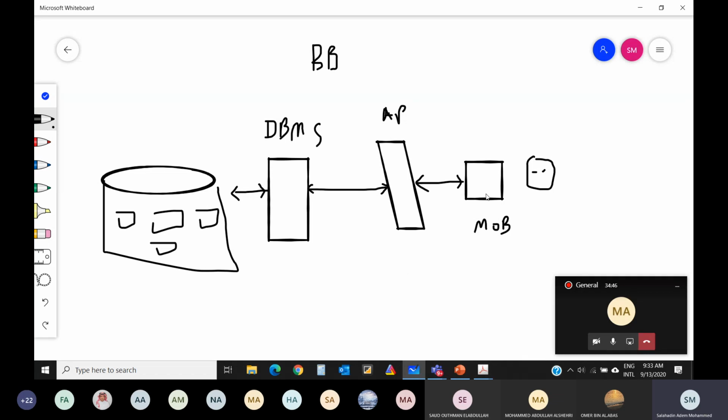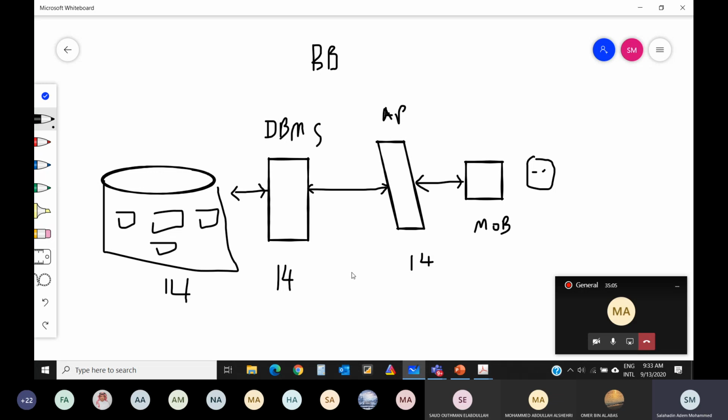This is you, guys. So this is your mobile. The application program of Blackboard, I think it is in building 14. The DBMS is also in building 14. Of course this is just the disk, it is also in building 14. It's a disk, it's not a program, it's simply data.